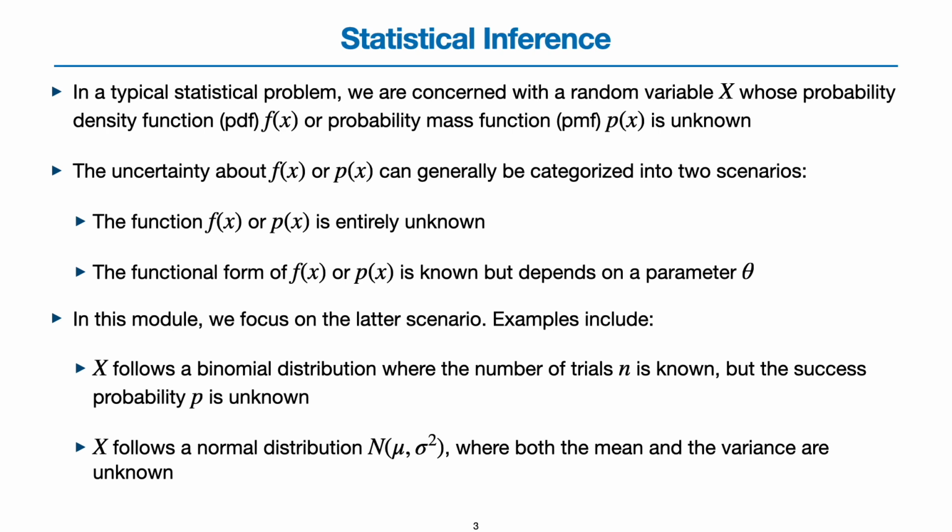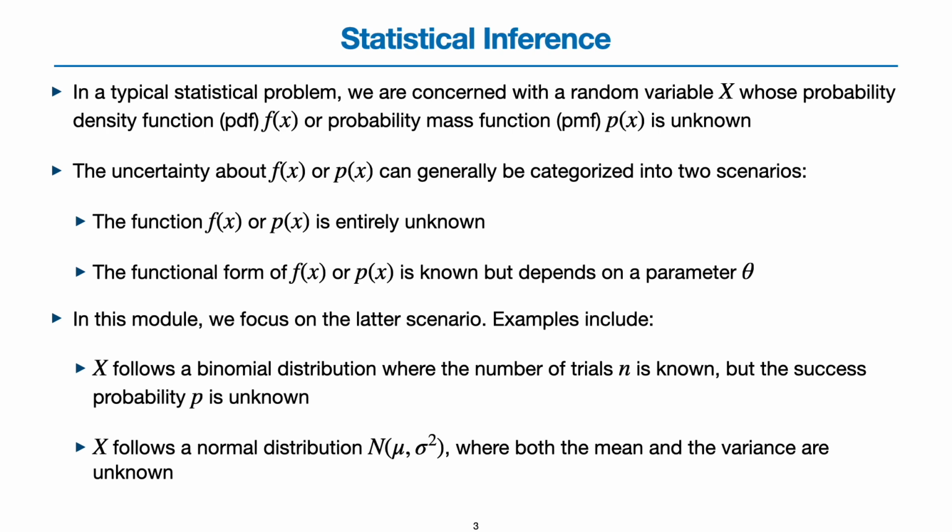So think about this as a Bernoulli distribution. We know what the probability mass function looks like. If the parameter is p, it means that the probability of x equals 1 is p, and the probability of x equals 0 is 1 minus p. But we may not know what the true p is in this case, right? So that's our goal, to find that parameter. And for the sake of generality, in this case, we call the unknown parameter or parameters theta to represent everything that we need to estimate or find.